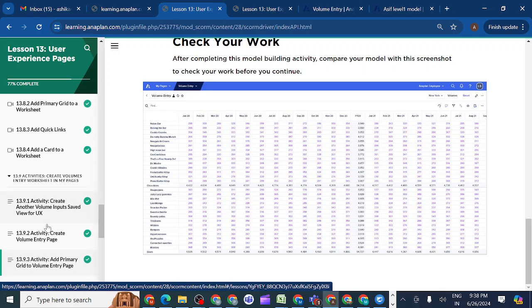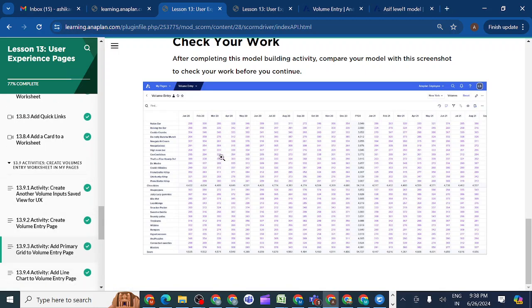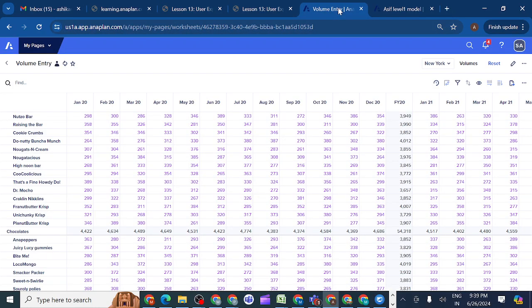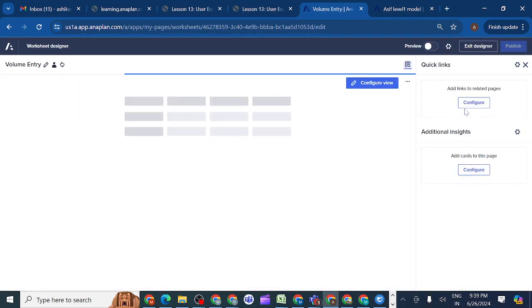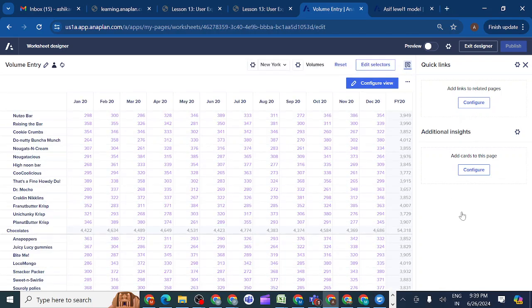Yes, Asif, but what is the basic difference between worksheet and board? The steps are almost the same. So what is the basic difference? You can see here we have a side panel in worksheet. We don't have any side panel in board. Whatever, if you have the entire page, you can see it here directly. So we don't have a side panel.